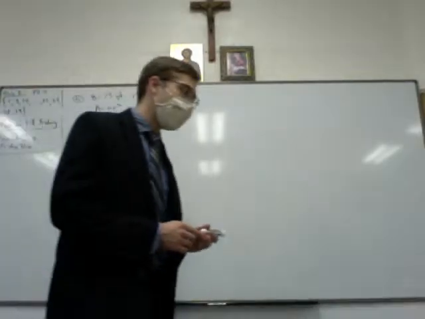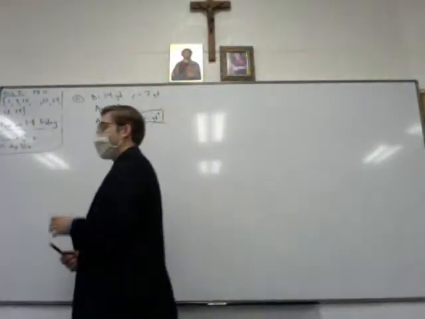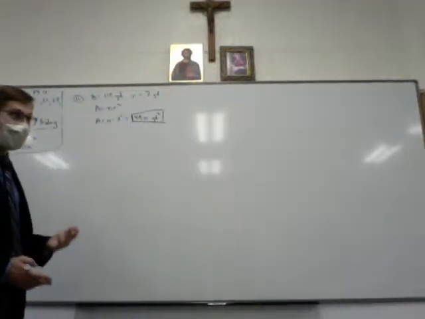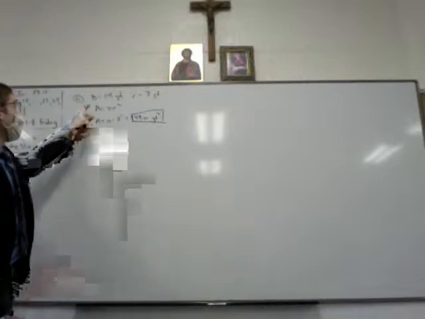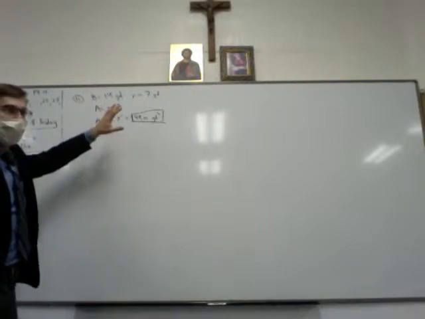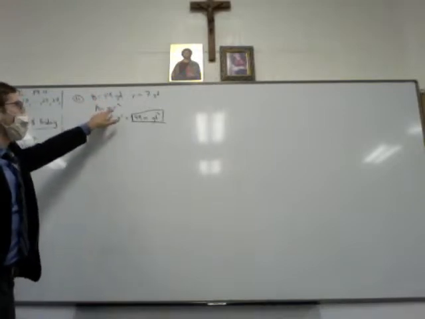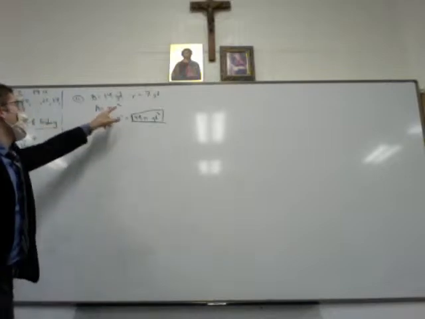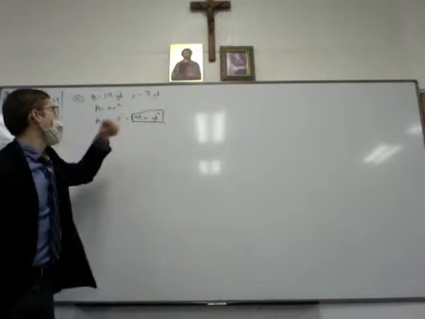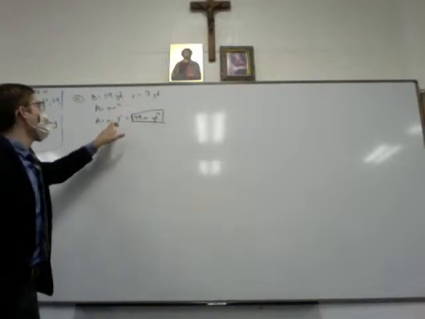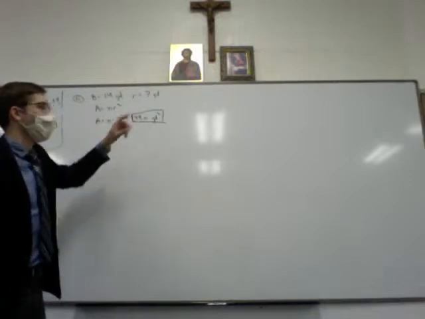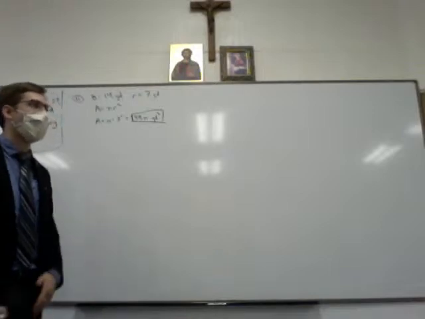So they give us the diameter. This is why I really recommend that you write down everything first. This is how I would write this out if I were doing this on a test. Write the information they give you. Diameter is 14 yards. Area is pi r squared, because we're looking for the area. And that's our formula that we know. We look at that, we say, wait a minute, I need r for that, I don't have r. How do I find r? Okay, it's half the diameter, so radius is 7 yards. Then I plug in 7 yards for r in this formula here. Pi times r squared, pi times 7 squared. Get 49 pi. Okay, take it one step at a time, write things out for yourself.